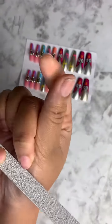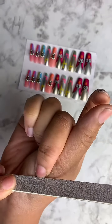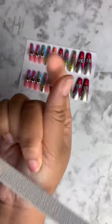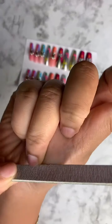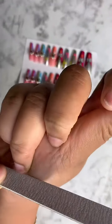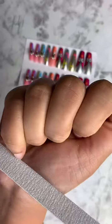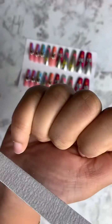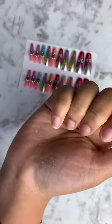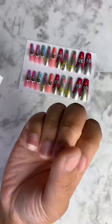And the best part of press-on nails is it's not too rough on your natural nail. So if you're trying to grow out your nails a little bit or give them a break from your acrylic solution, then that is great. You could do that. It's not too much on your nails. I remember when I used to wear acrylic nails and go to the nail shop, I would be having sensitive nail plates, but now I don't. My nails are super strong and healthy.